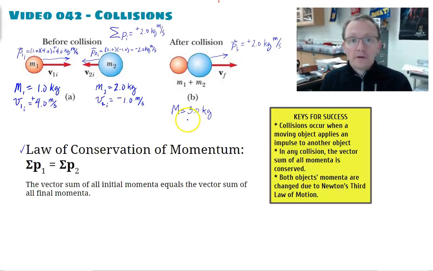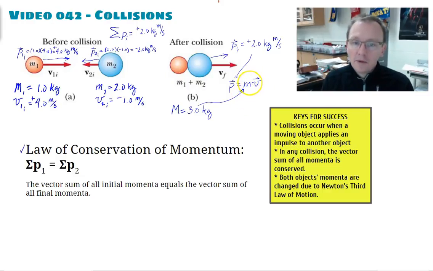Now I know it has a mass of 3 kilograms, so I can relate this back to the momentum formula, which we learned a couple videos ago, which says the momentum is equal to the mass times the velocity. So here's what the momentum must be, so we can put that in right there. And here's what the mass must be of the new single object that's made up of the two together. So can we solve that for v?